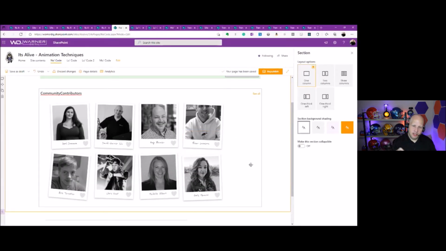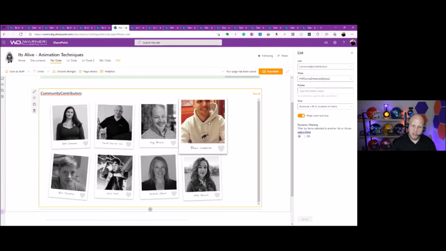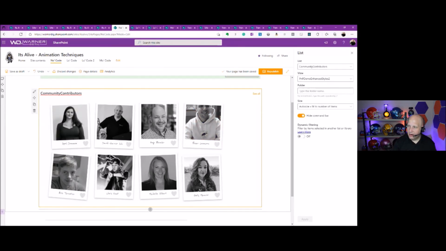And by using just CSS, when I now hover over it, we still see the little color shift. But when I hover over the heart, look what happens. I see a shift. I'm using an animated sprite to create a little more interaction with the heart when I hover over it. Of course, when I click on it, there's no effect here because we're just using CSS, but we could absolutely connect that up to some other flow or some other Power Automate connector that allows us to kick off maybe a link back to the list that changes a property and says, hey, watch or favorite or something like that. So there's a lot of capabilities that we can take advantage of right there.